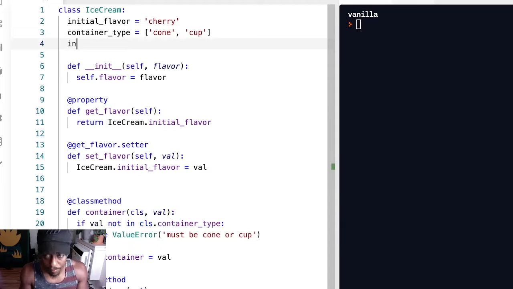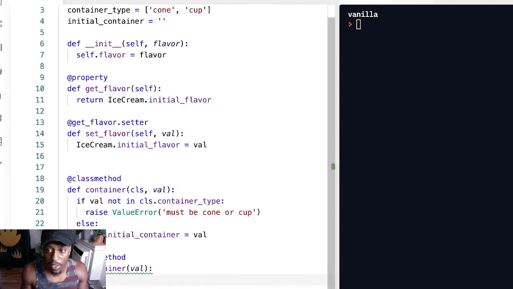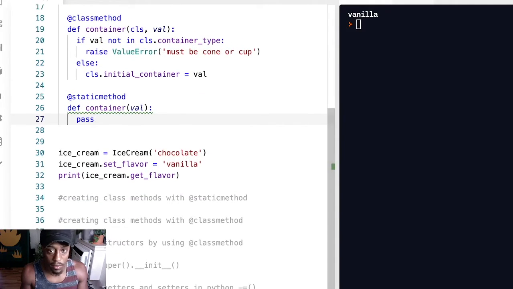So we'll say initial container is equal to an empty string. And then this initial container class attribute, we'll be changing it to this value. And that should be that. We could write the same logic that we have here for the class method inside of the static method.